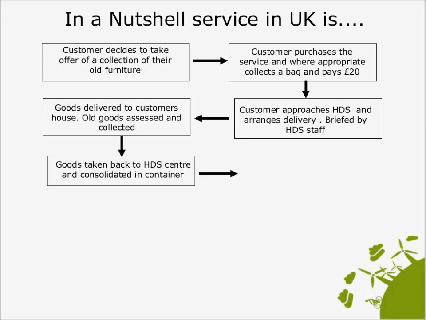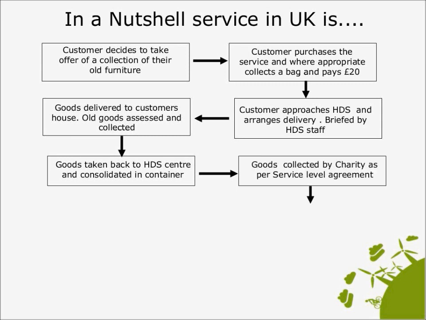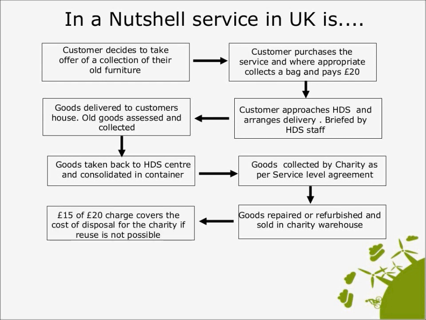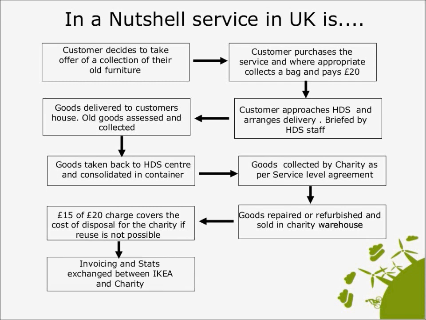The goods are taken back to the HDS centre, and then they're consolidated, and then they're collected by a charity. We work with the umbrella organisation of the Furniture Reuse Network, and we have a service level agreement with local charities. The goods are either repaired or refurbished or sold in the charity warehouse, and then £15 of the £20 charge actually goes to cover the cost of disposal if the charity can't reuse it, and we demand that they actually use a recycling service. So we don't make any money from the service. And then we have an invoicing and statistic exchange between IKEA and the charity.